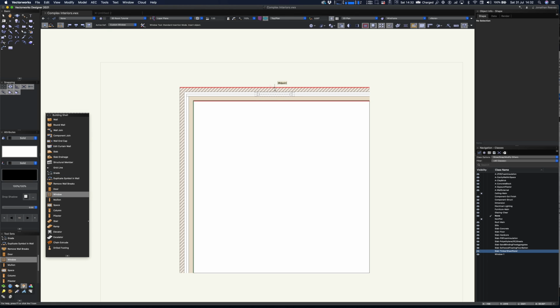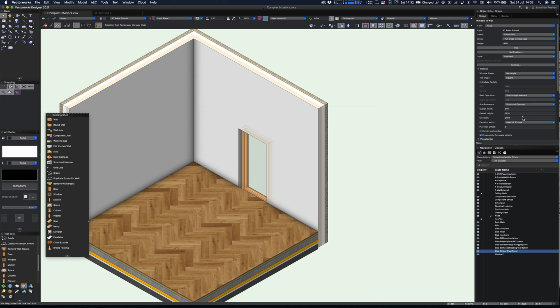Let's get the window tool. I'm just going to snap that into the middle section of my wall. Let's have a quick look at it in 3D. So not quite in the right spot yet. We'll change to the sill height, and I think we'll go for a nice sort of 750 sill height. Do remember though, because the wall is minus 450, we need to take account of that in a second as well. Okay, so we'll go for a nice 1200 by 2 meter or 2.2 meter window, and let's just do the plus 450 in there just because that takes account of the bottom of the wall.